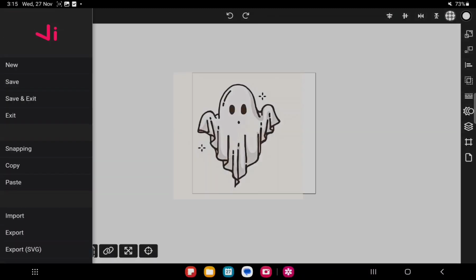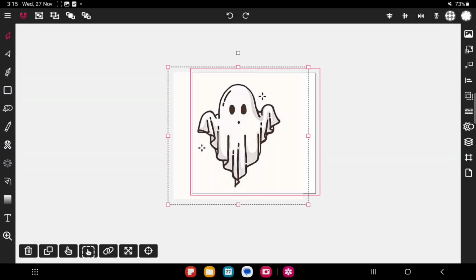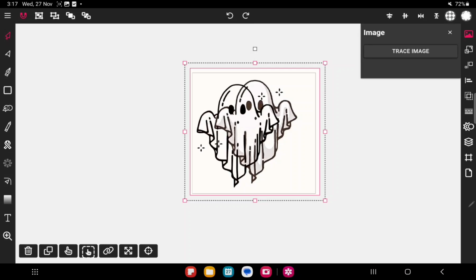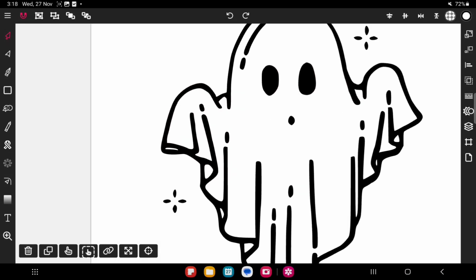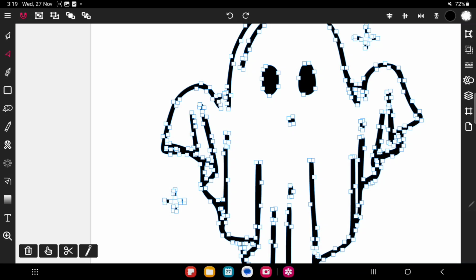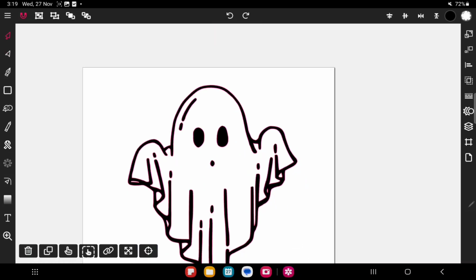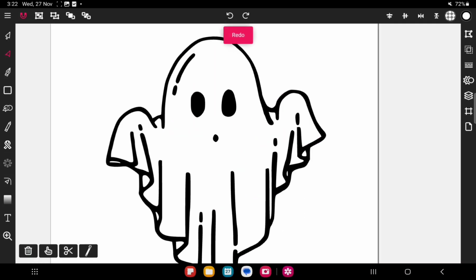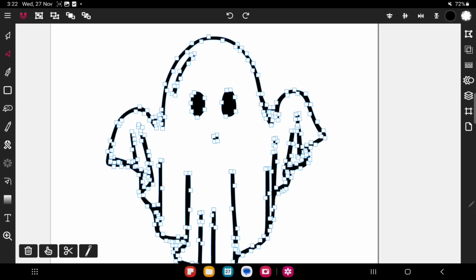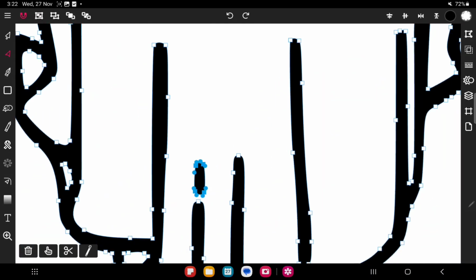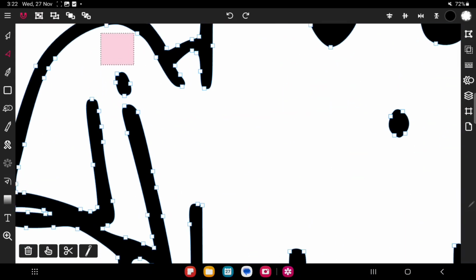This is the vectoring app that I've used, and I've already imported my image of the previous logo that I had used. Also, I've used a trace feature from the vectoring app, which is on the right hand side, as you could see. I've just fast forwarded all of the process, and on the left hand side, if you see, there are two arrows.